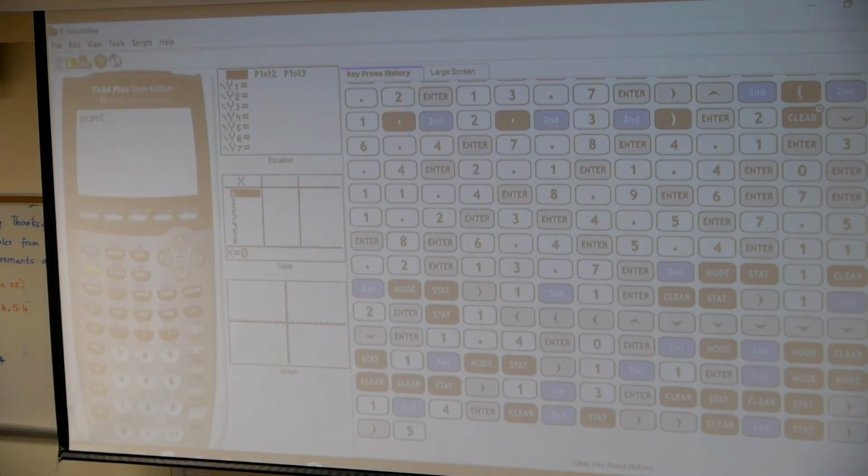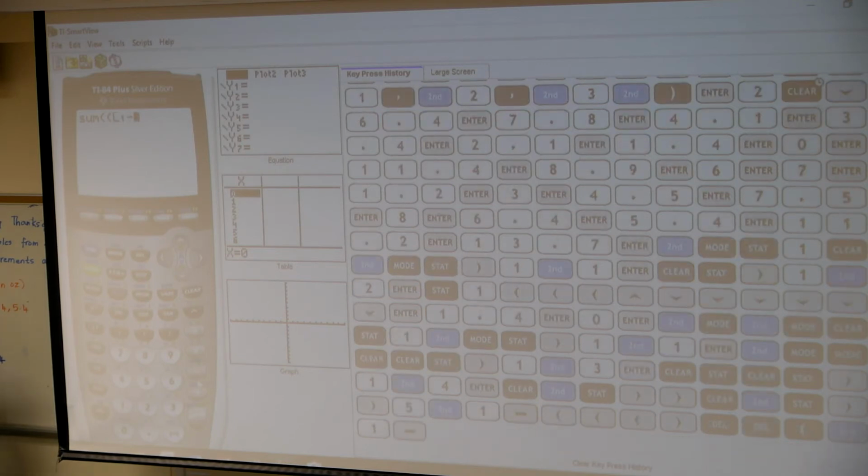So, every single observation in list 1. So, second, 1, minus the mean. We need another parenthesis, so let me add another. The second parenthesis is important. Second one minus the mean of that particular group, 3.6, squared. I'm trying to do this in one step. Hopefully this works. So every single observation in list one, in group one, minus its mean, sum of their squares, enter, we get 45.82.